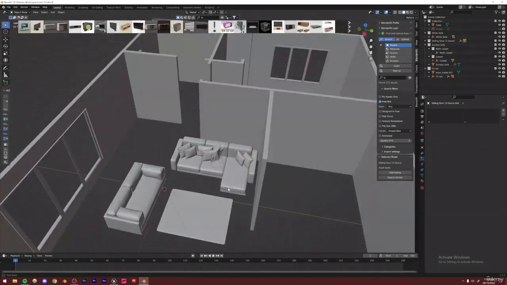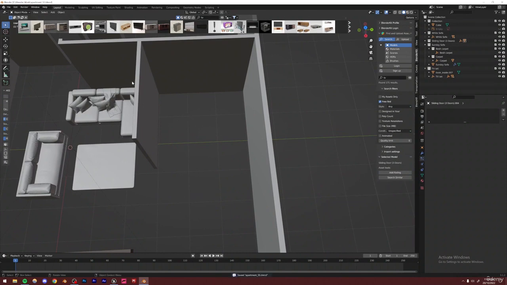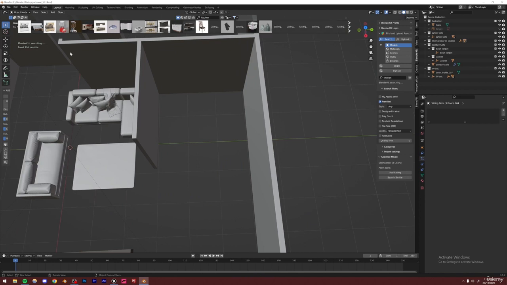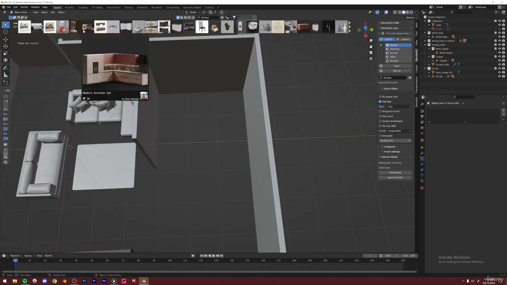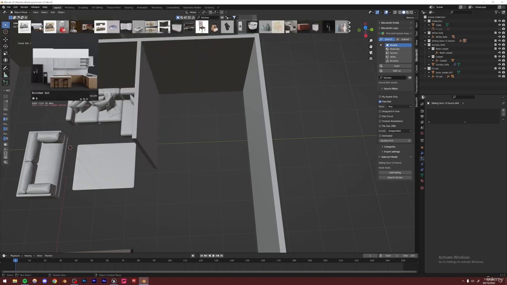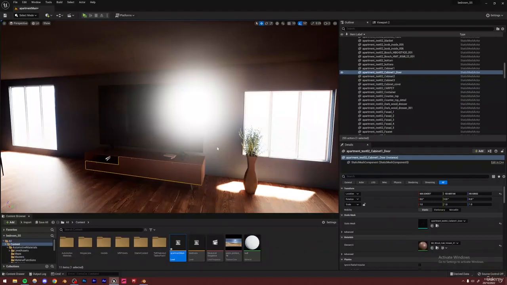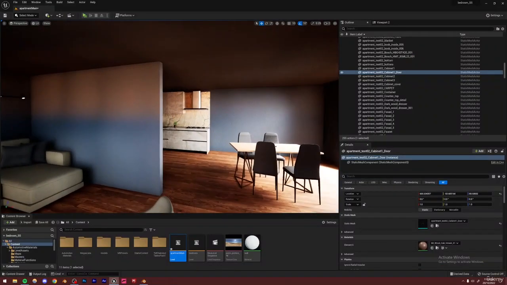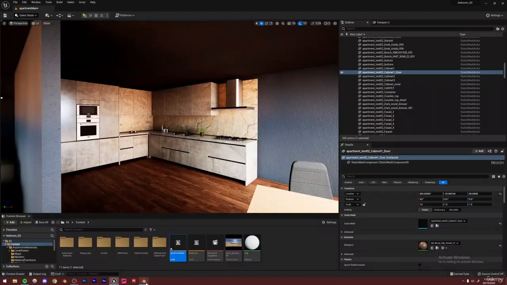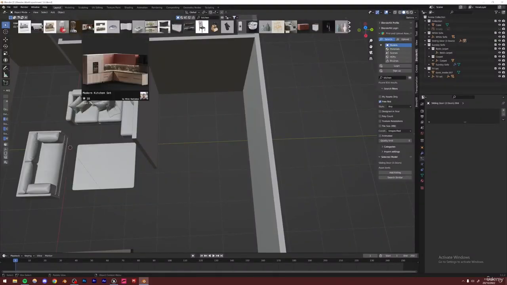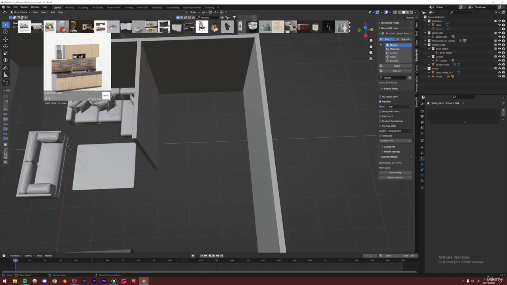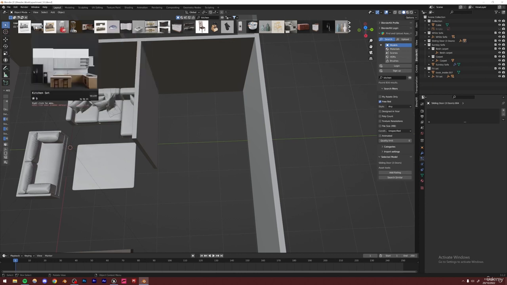Let's continue with the furniture. So for the furniture, now let's move on to the kitchen. And for the kitchen, it's actually very simple to just import the kitchen, because we have a whole kitchen set available inside. Actually, we have multiple of them available inside of Blender 3D. So in my previous render in this scene, basically what I did was I used this whole set right here. Yeah, so it looks pretty realistic. It's pretty good. However, this time I'm going to go with something a little different.